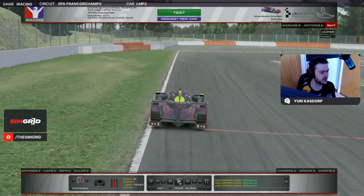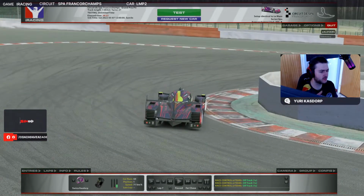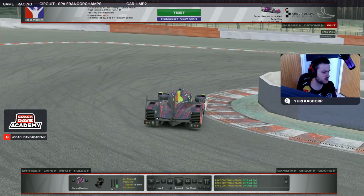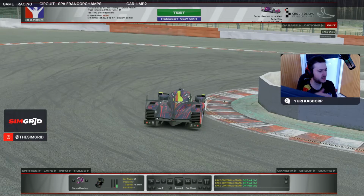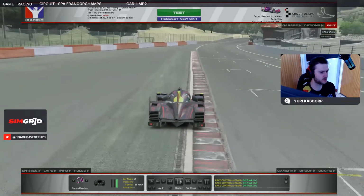So from the outside, it looks like staying left. Turning very, very late, and then just before you get to this compression zone, try to start bringing in the throttle. And if your car starts understeering, if you go into the throttle in this hole, then it means that you've turned in a bit too early. You should try turning in a bit later. Again, we all do this. Head up the exit as fast as possible.